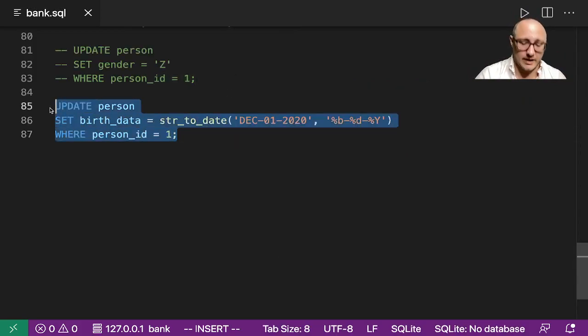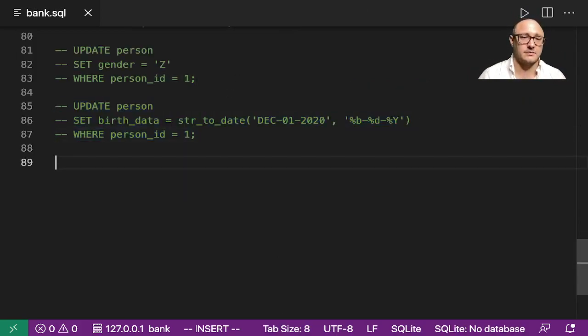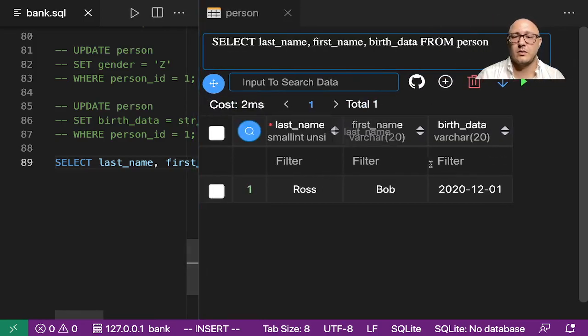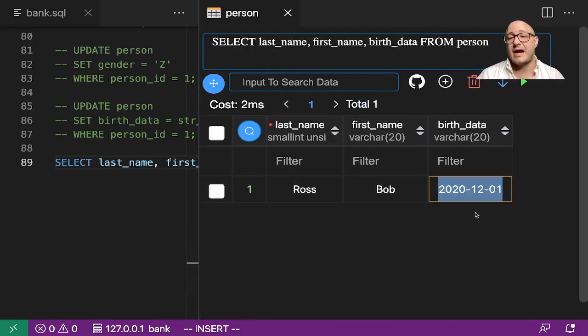And if we go on and double check this, let's do select last name, first name, birth date from person. Run this. Notice now that it actually updated and it put it in the same format that we had before. So if you have issues when you are uploading a date, that's probably going to be it.